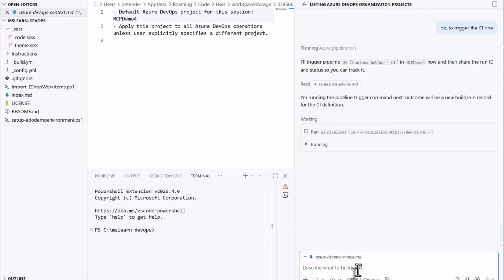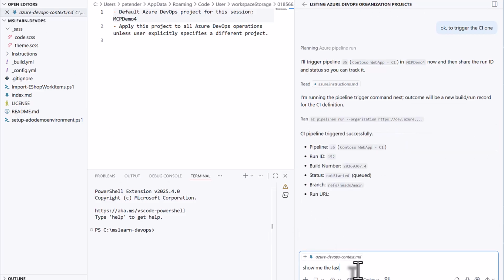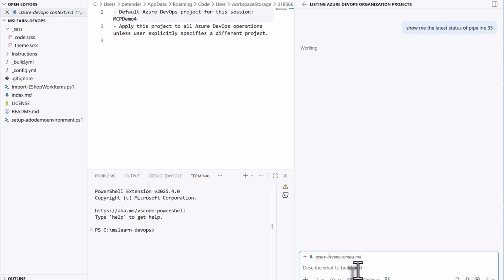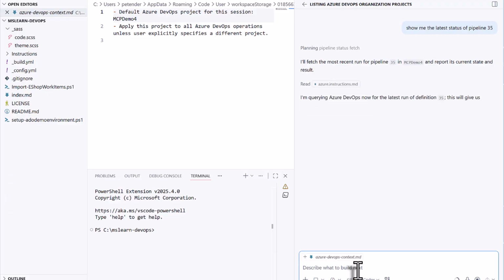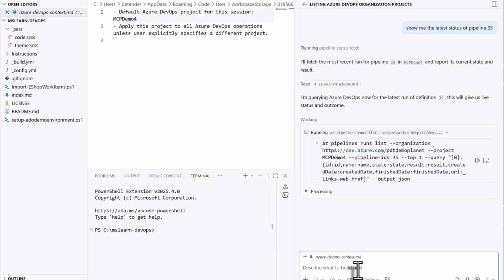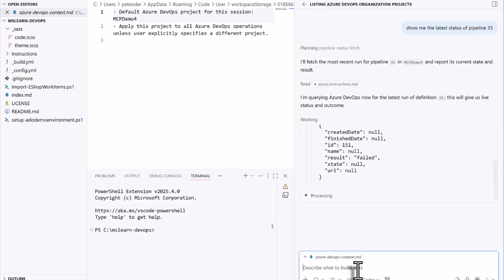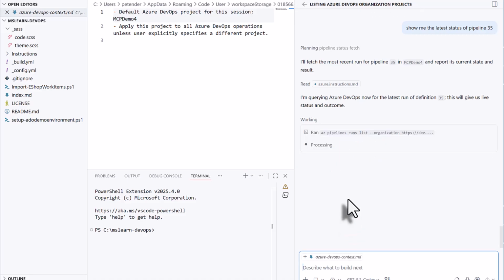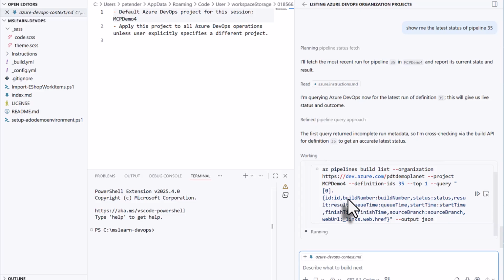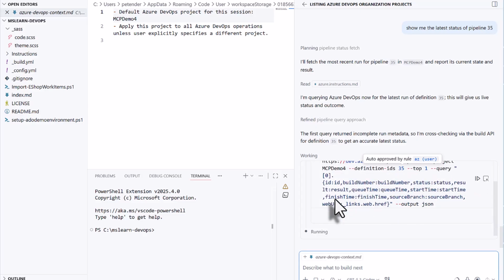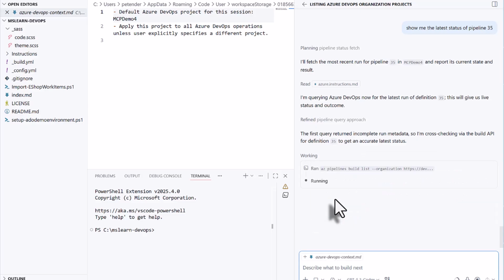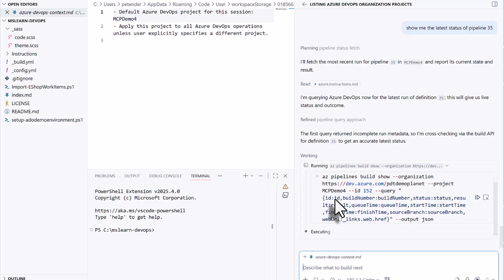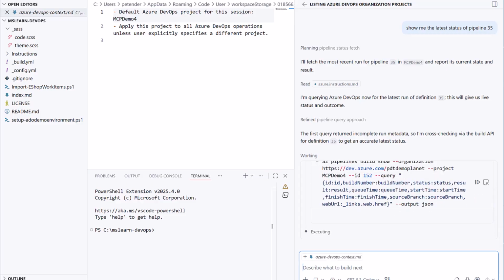And then once the pipeline is running, show me the latest status of pipeline 35, where initially it showed queued, and then maybe if it's fast enough in running, you're going to see that it's then moving over to a completed failed state. It's failed for obvious reasons because it's not about the pipeline. I didn't really configure anything with it, so it tries to run a task, but there is basically no task to run, and that's where it's failing, but that's not really too important for my demo.